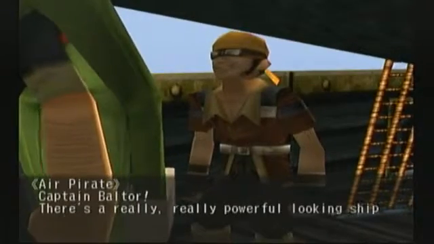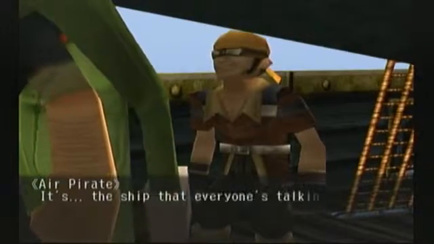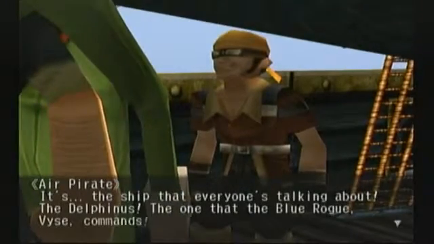Captain Baltor, there's a really powerful looking ship coming our way off port side. It's the ship that everyone's talking about, the Delphinus, the one that the Blue Rogue Vyse commands.